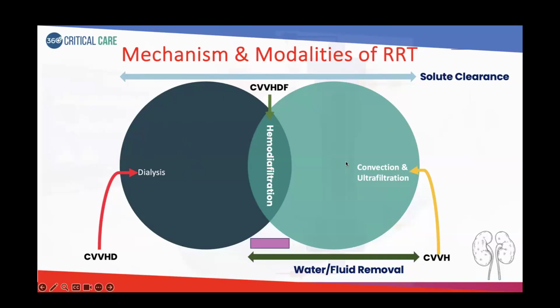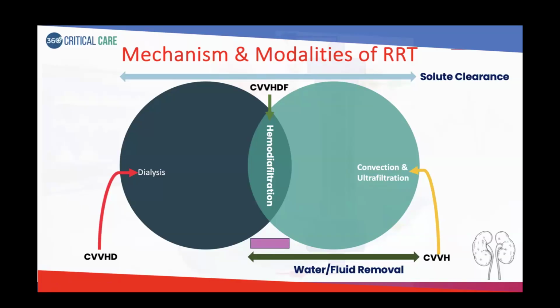Suppose the patient had an acute MI, and his heart is struggling, and in the ED they've given 5 liters of fluid, and he has landed up into hypoxia because of pulmonary edema. In that case, the primary aim is to remove the fluid as quickly as possible. In that case, you predominantly look for ultrafiltration to take the fluid out of the body, retaining everything else.